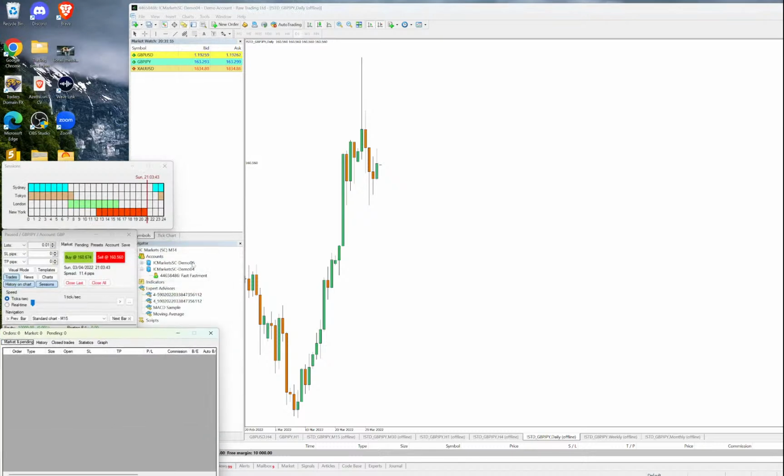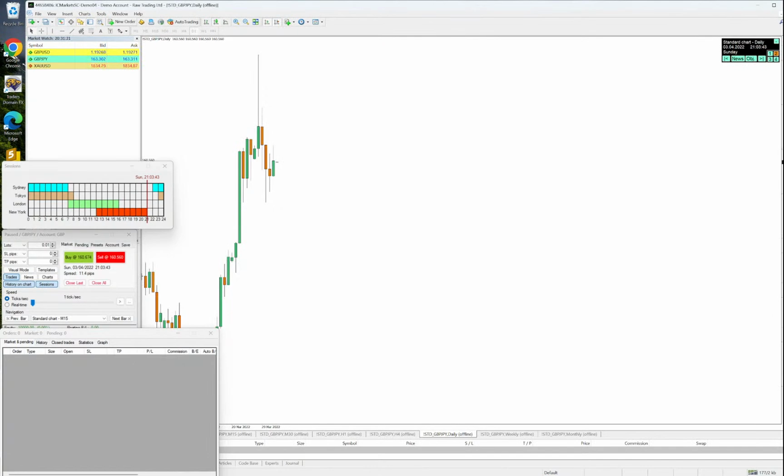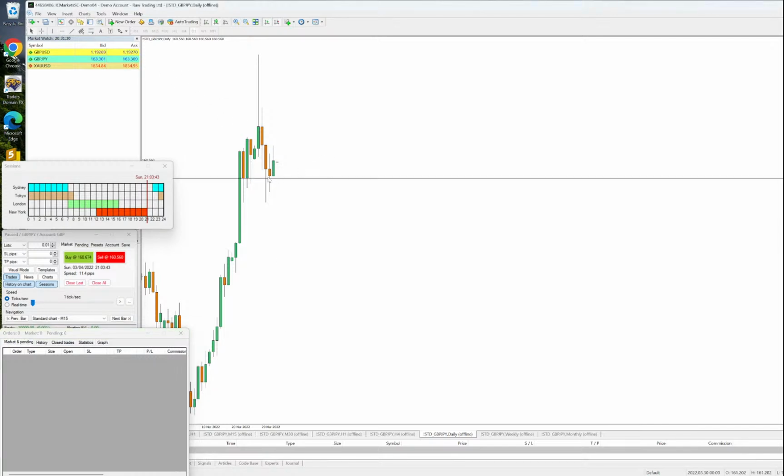Okay, so the daily is quite simple. Why am I having this here? It's insane. I don't feel confident, not confident, but comfortable with this type of stuff. Okay, so we have this support here on the daily time frame. Yeah, so the previous day closed bullish.